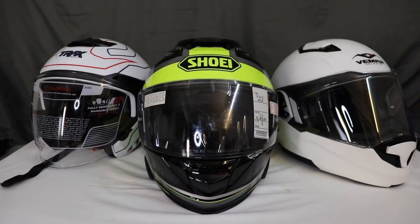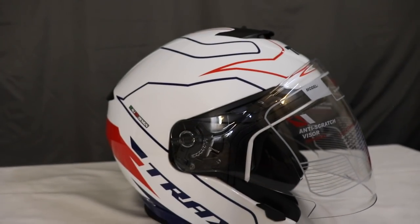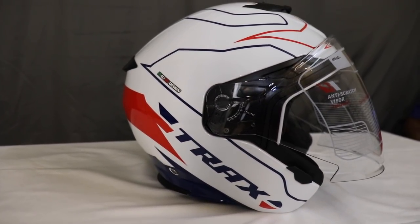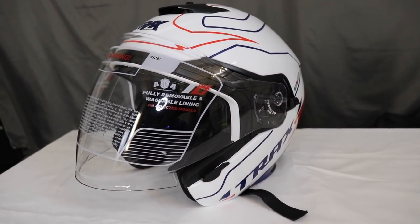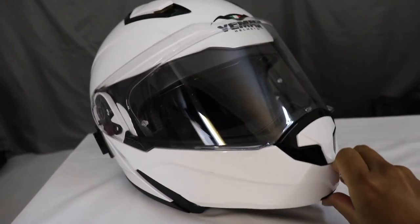I will consider it for touring. We have come to the conclusion of the helmet overview. So in your opinion, which is the best helmet? In my personal opinion, my personal favorite would still be the open face, because of its airiness. It's not so stifling, it's easy to maintain, and you don't have to fumble with chin bars going up and down. For me, I like the modular. Yeah, it has the best of both worlds. But this is our personal preference, and for you guys it doesn't really matter.